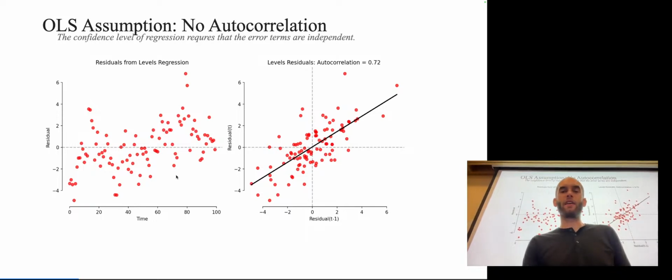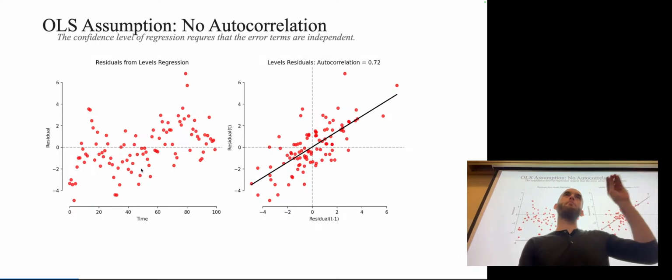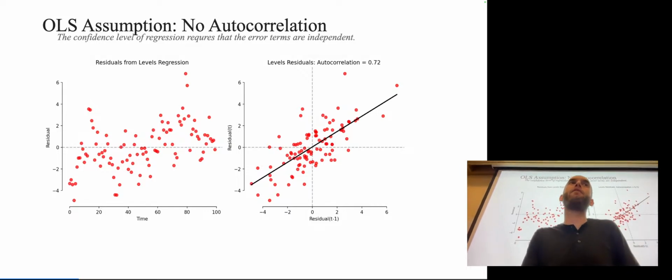And what you can see here, in the first figure, is our standard residual plot. And this has some problems. It looks maybe fine. But in this second plot, I've taken the residual in the previous period as the horizontal axis, and the residual in the current period as the vertical axis. You can see that my model is making mistakes in ways that are correlated. And this means that our p-values are uninterpretable. We can't interpret the p-values associated with this model because we have autocorrelation.